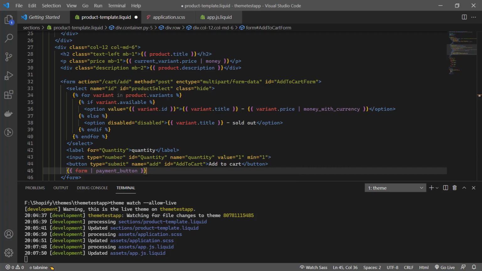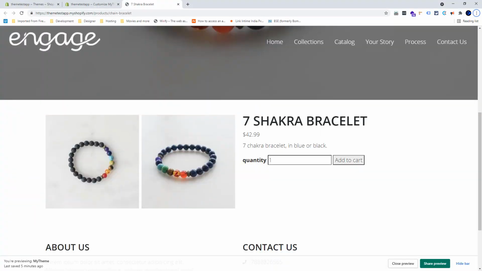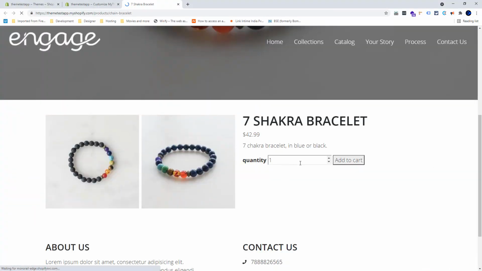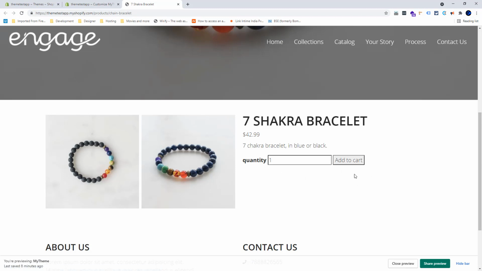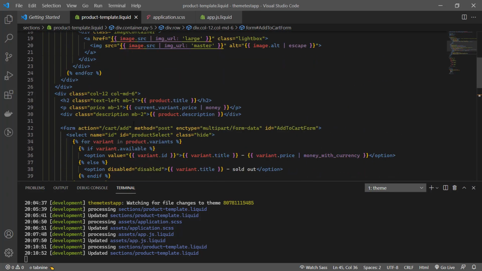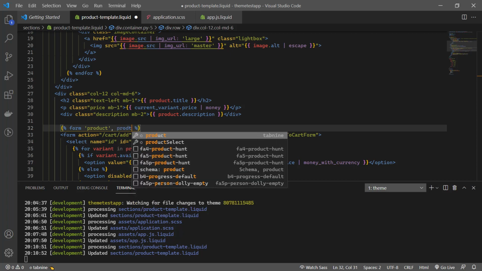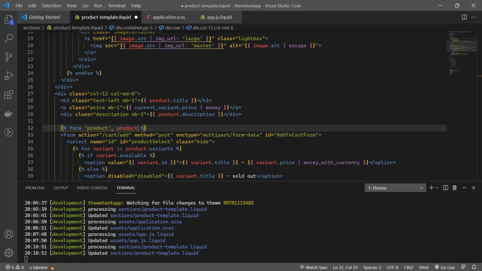Okay, if I'm going to do this, what this will do, right now we don't have any buttons, but where is our form, I called here Shopify form called product and here I'm going to pass a parameter which is product. It will get all the information of this product.